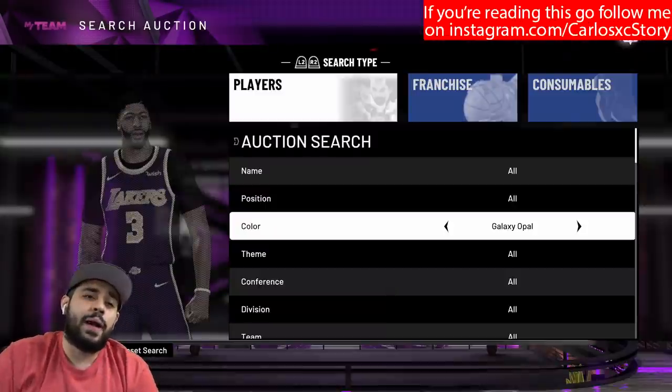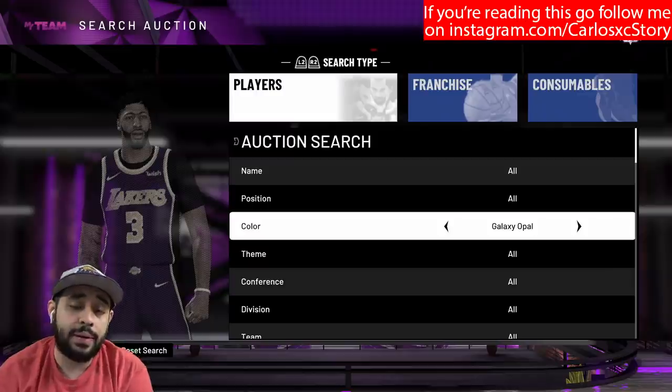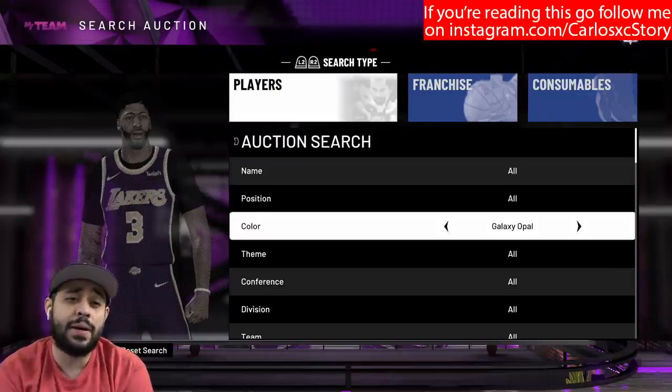And that is just going to be the episode, guys. That's pretty much how I ended up going about getting my heat check collections done. Like, I completed everything. We have a bunch of tokens, a bunch of MT. So the next step right now is to build the best possible team in NBA 2K20, my team.